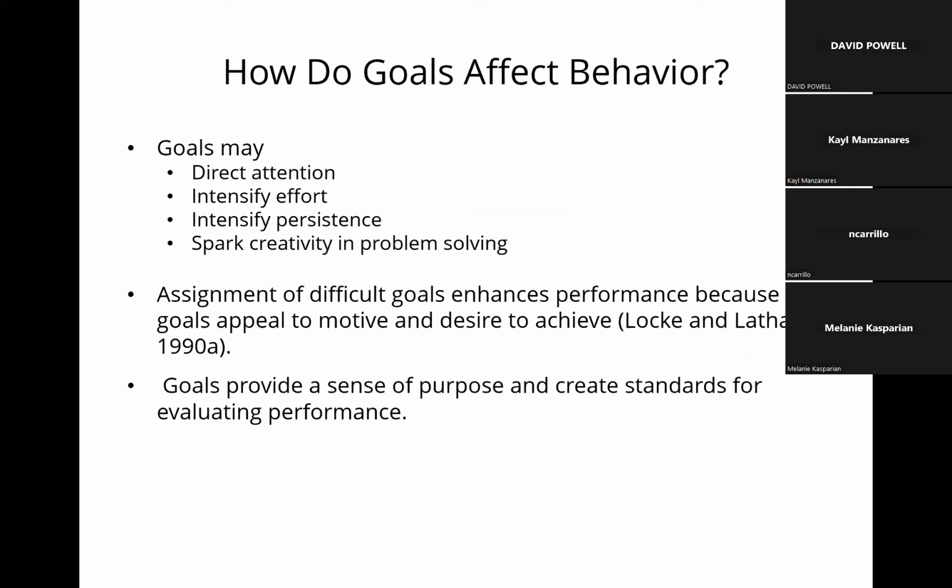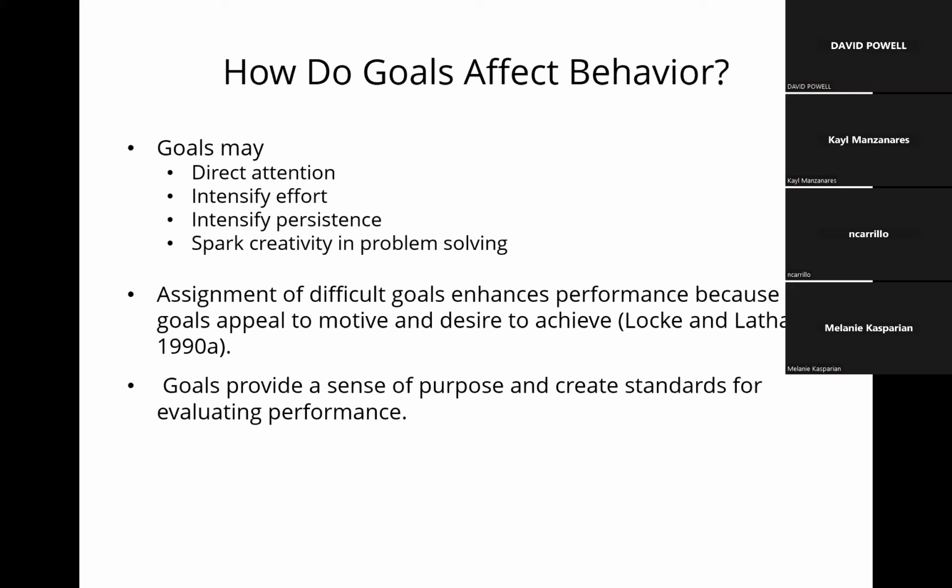Goal-setting theory tells us that goals have a lot of advantages for motivation. They can direct the attention of an employee on what they're trying to achieve. They can intensify the effort of those employees, which obviously leads to higher motivational levels. They can intensify the persistence of employees. They will increase the likelihood that someone is going to stick with a goal until that goal is achieved.